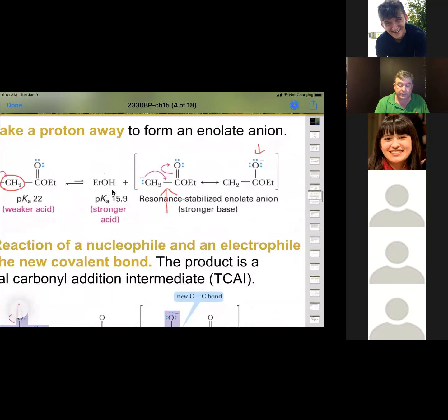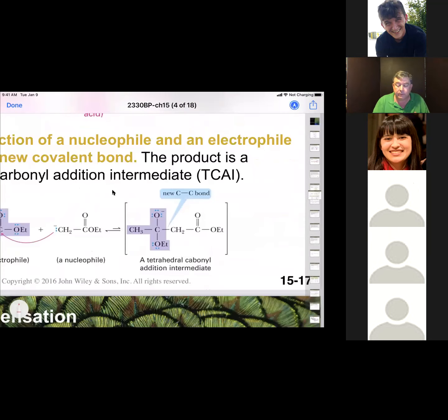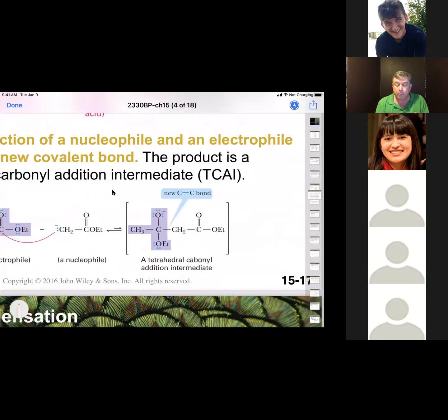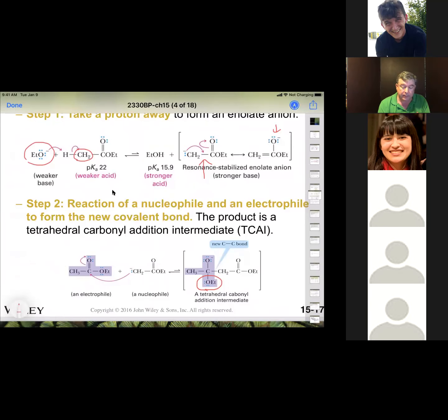Okay. So the next thing that has to happen is we use it as a nucleophile to attack another ester. And when we do that, we end up with our tetrahedral intermediate here. But look, we have something that can leave as a really good leaving group. In fact, we just used this ethoxide to generate our enolate. And if we kick this in and kick this out, we're going to regenerate that ethoxide.